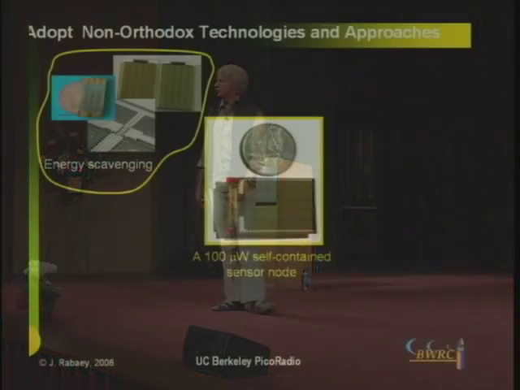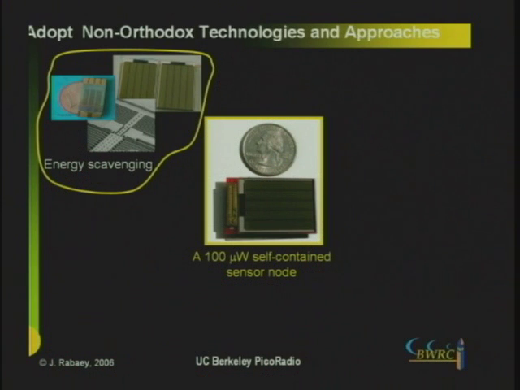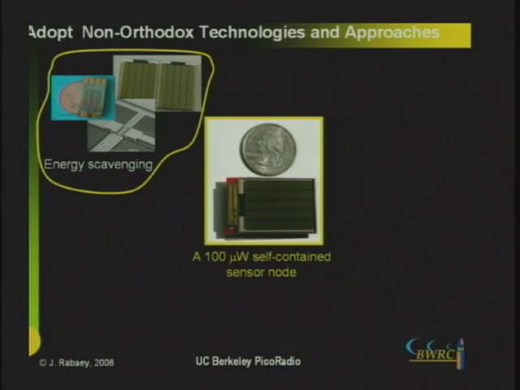In order to get there, we have to bring a variety of technologies together. You have to think about non-orthodox approaches, because those power levels are an order of magnitude to 2 orders of magnitude lower than what's available today from a typical industrial perspective. So think first about the power. Assuming that you have a single small cell, like a little circular cell, if you have a 100 microwatt node, it will run for a year. Now, for most applications in the home space, a year is not sufficient. I have to be able to extend it to 5 to 10 years.